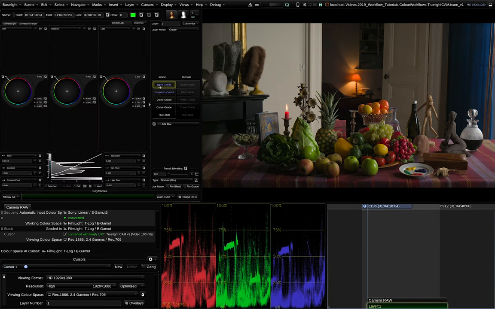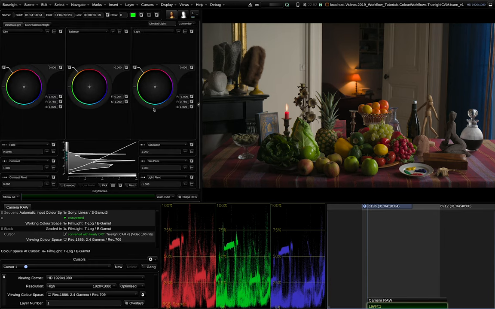Managing the blacks with flare is an essential technique. While working with base grade, I strongly suggest trying flare first before you use the dim or the dark zone. No other slider in base grade will then produce negative values. Flare defines the darkest point towards which all other parameters slowly converge.